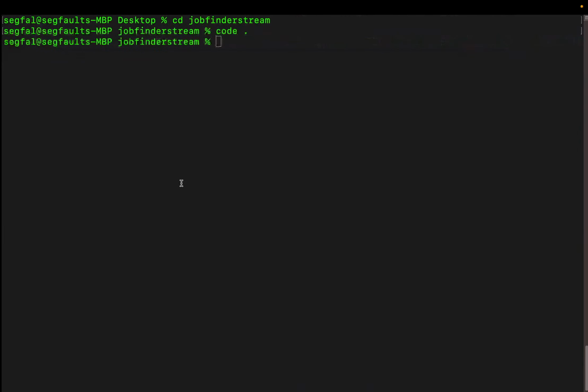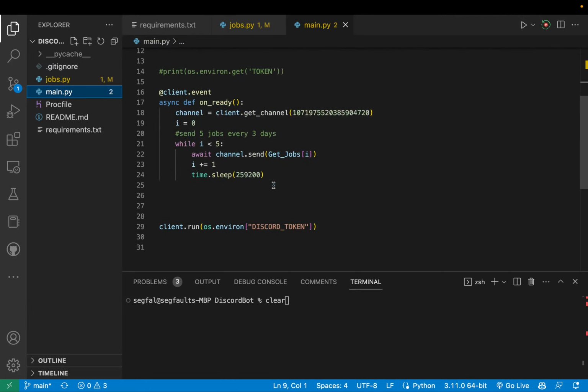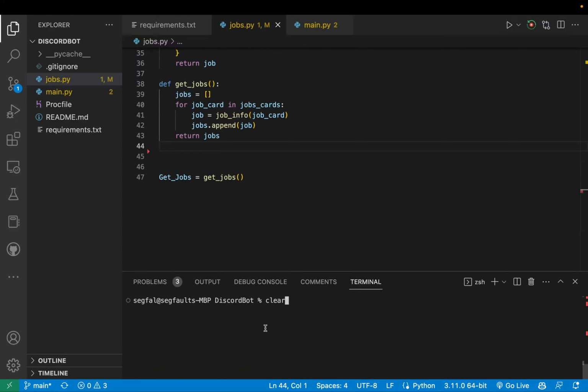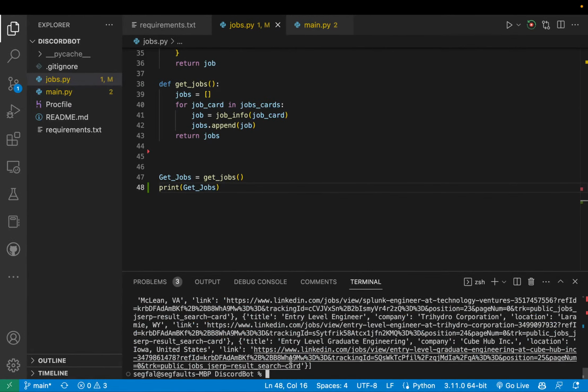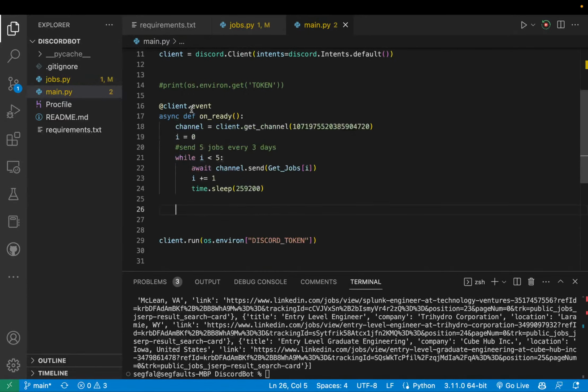So I'm going to do some testing and see if it works. We're going to print get jobs. So python3 jobs.py, and let's see if it really returns something. I don't know why I'm getting an error here.